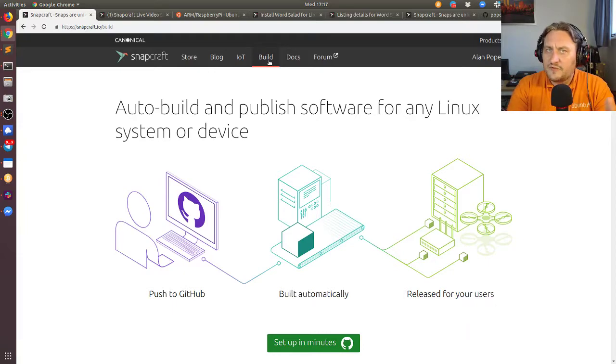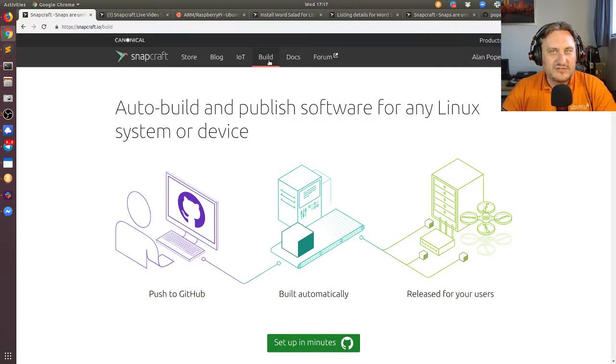Now, this isn't for everyone. Some companies prefer to keep all their build systems in-house. There are plenty of Snaps in the store that are built on premises, but this is just an option that you can use if you're a free software developer and you want to build your application and publish it to the store nice and easily. This is an option for you. And so I'm going to go through how you do this.